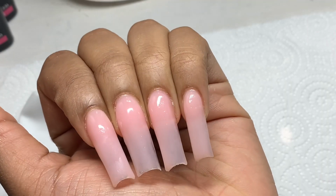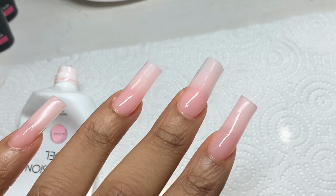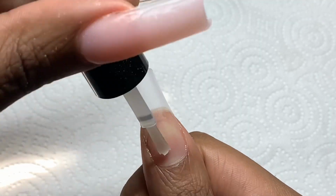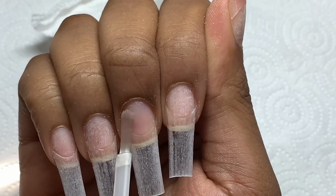Now that I'm done with application on my left hand, I am going to move over to work on my other hand. I feel like I've never shown you guys application of my non-dominant hand, so I'm gonna do that in today's video too.